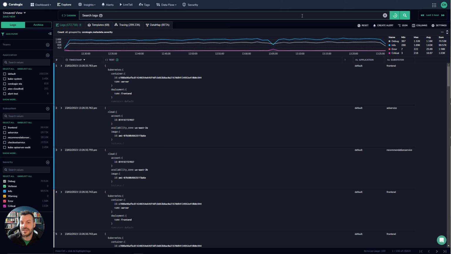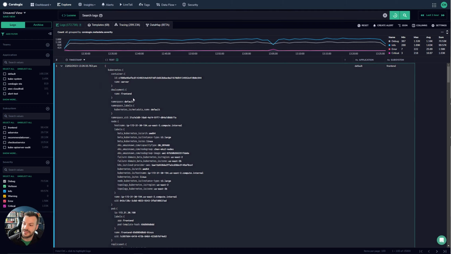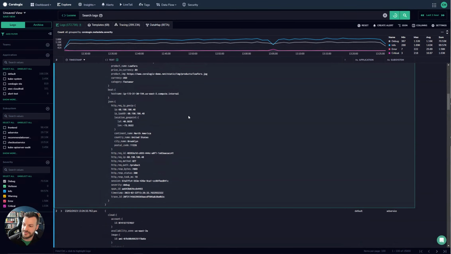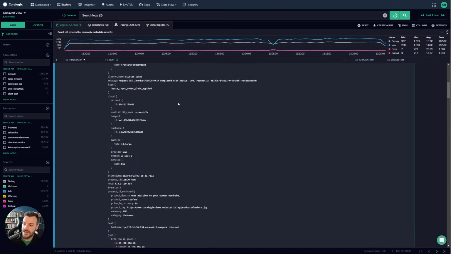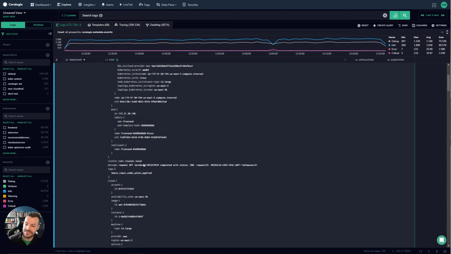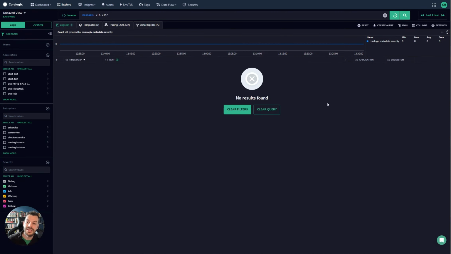So in the Coralogix processing pipeline, what happens is data is ingested and then it is analyzed. So you can see here, for example, that we have a message associated with the data. And what we're doing here is you see how each one here can be highlighted. This is because this whole message has been broken down into tokens, it looks like on space. Now, this has an implication. So, for example, if I want to run a regex query against the message, like this, and I run that against message, I don't get anything.